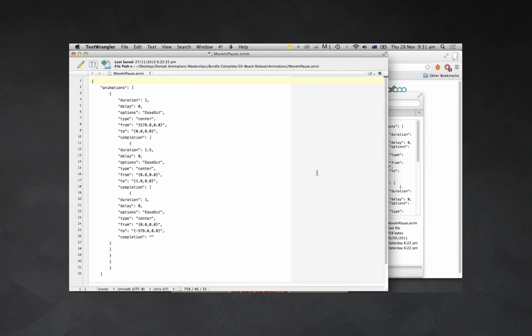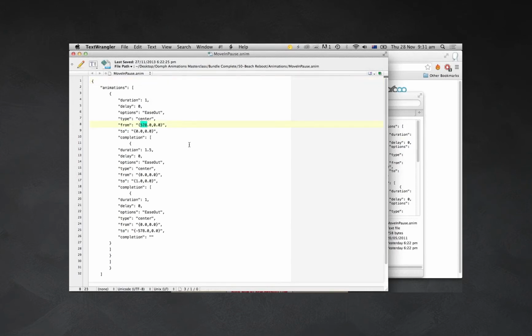With completions, you can do as many completions as you want. So you don't have to limit yourself to an animation, and then after that animation, there's another one. You can have it as a continual daisy chain of animations. So in this one, I actually have 3.